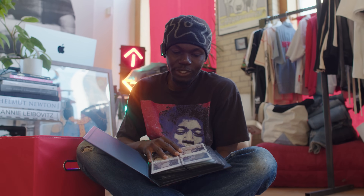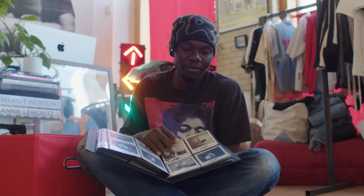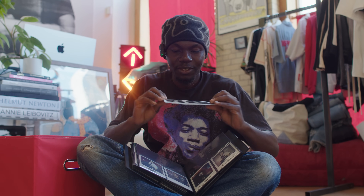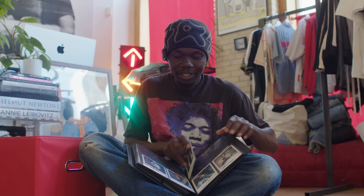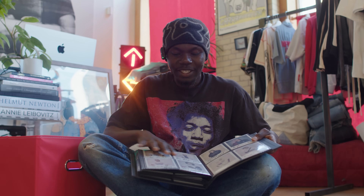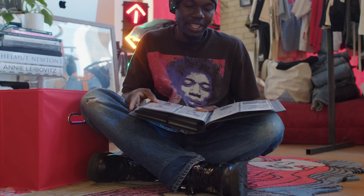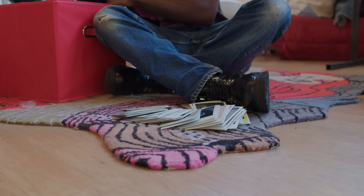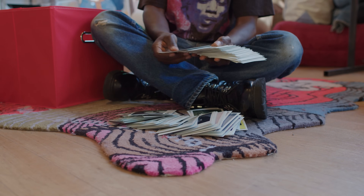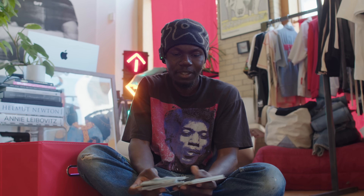One of my favorite formats to shoot is Polaroid. I have so many Polaroid photos — every time we have a homie visit. Yesterday we had homies from Hard Jewelry visit the store, so I got to photograph them and got their signatures and dates. That's something I try to document in all our spaces. When homies visited the studio in L.A., I'd photograph them and have them date it — just to have it documented. We're going to do a show here with all the Polaroids from all the years of running the brand.